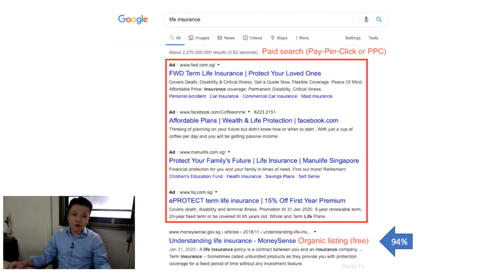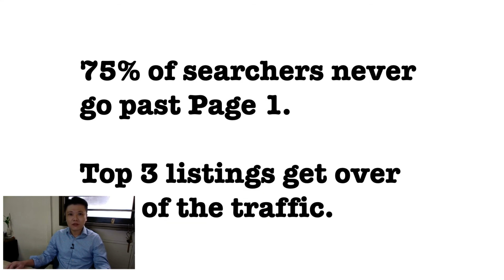And overall, organic traffic accounts for 94% of all clicks on the SERP pages. It may not look obvious on this page itself, but you should be aware that a lot of keywords are not being targeted by advertisers, and there are a huge amount of search queries on search engines.